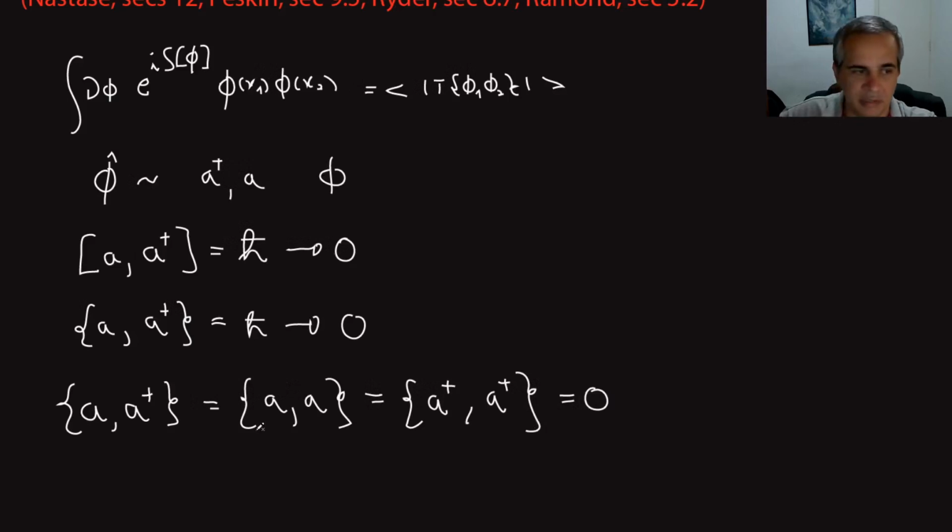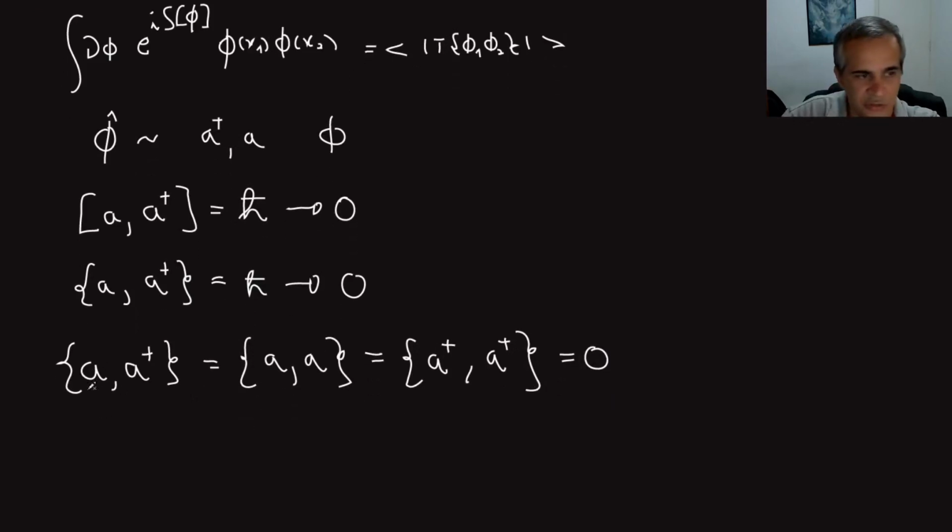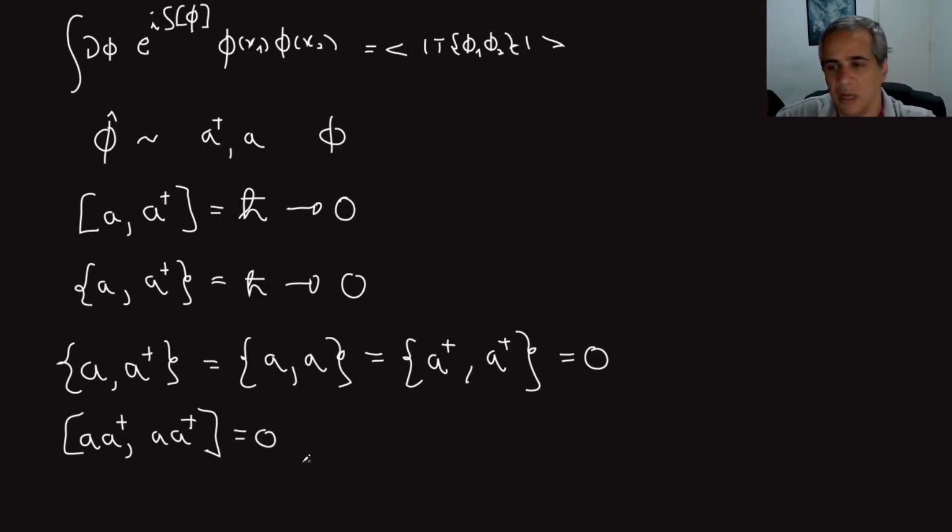What was already 0 for the operators will also be 0 for the case where these guys become Grassmann numbers. And it's easy to show that you can also build commuting numbers out of these guys: if I make a product of two anti-commuting numbers, I get a commuting number. We'll take a look at that more carefully. So the mission for today is to build this algebra for the Grassmann numbers. I won't be at a mathematician's level of rigor here; I couldn't even if I wanted to. But I'll do the minimum necessary for us, and we'll try to apply that to fermionic fields.